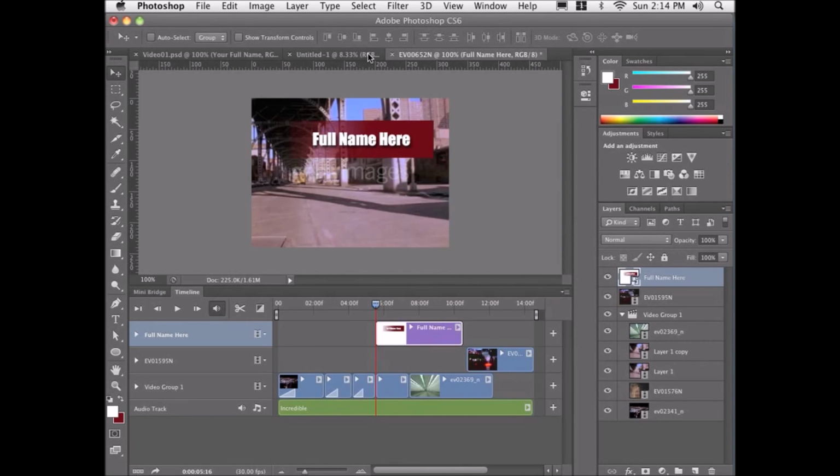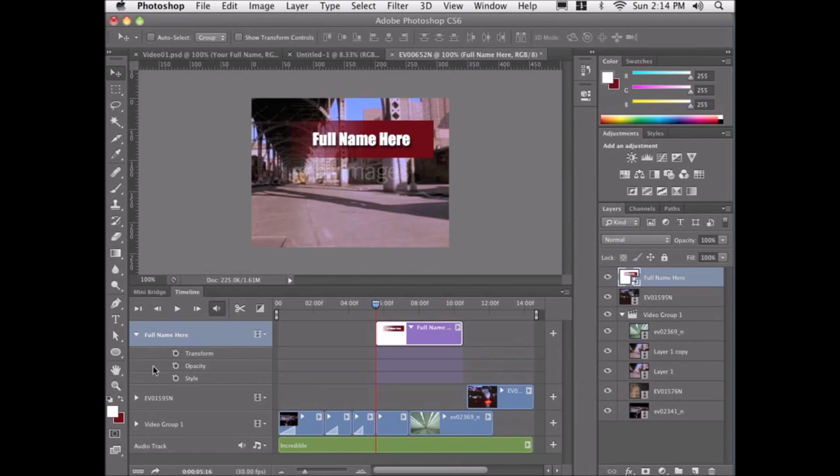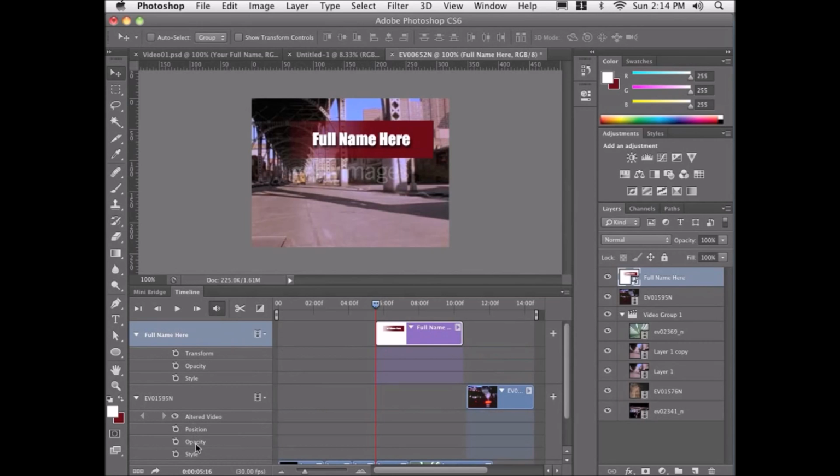So how do I animate this? If you'll notice, in the timeline, there's another little area that we can pull down and see specifics. Depending on the type of object that's on that layer, for example, if I open these two, you'll see some variations on the properties that I can manipulate. These are mostly meant for doing animations.